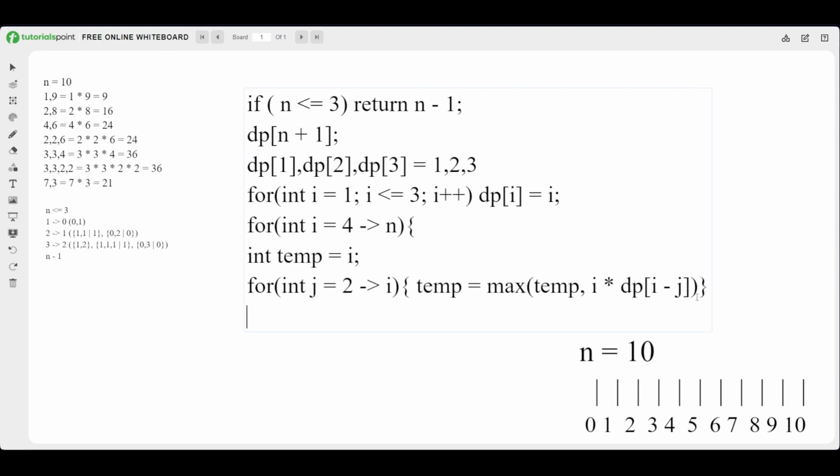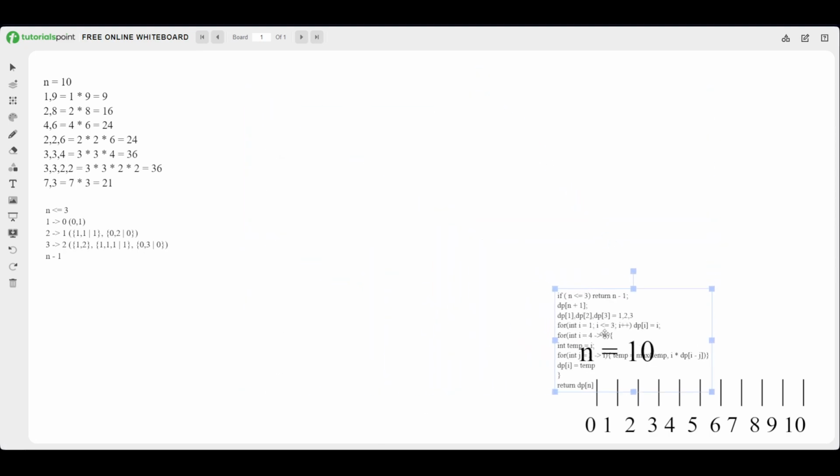After the for loop ends, we'll just set dp of i equal to temp, and after this for loop we'll just return dp of n. So this is the pseudocode for the question.